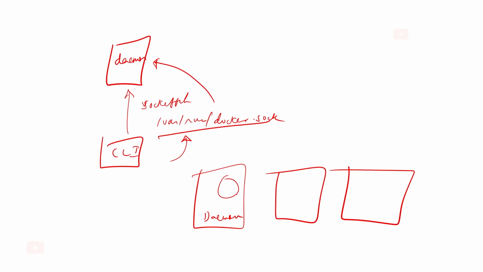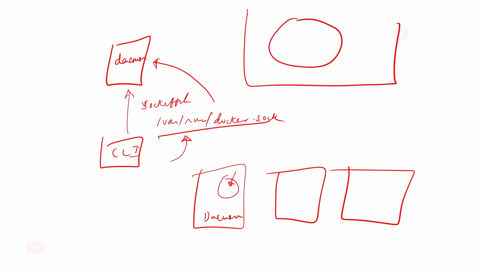If I have to build container images from within a pod, which means within a container, the daemon is running outside. To build a container by running docker build, I should have the CLI first, and I have to have the daemon. Since I cannot have the daemon running within the container, I'll use the daemon running outside on the same host. So I have the CLI inside the container, but to talk to the daemon I take the /var/run/docker.sock file from the host and mount it into the container at the exact same location.